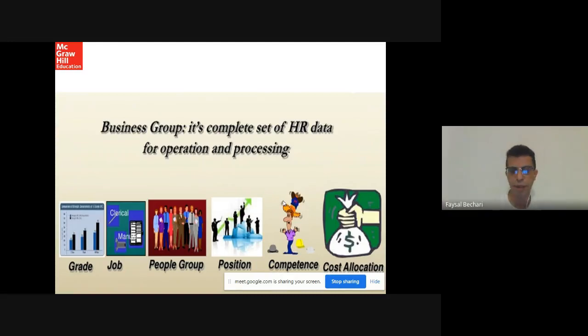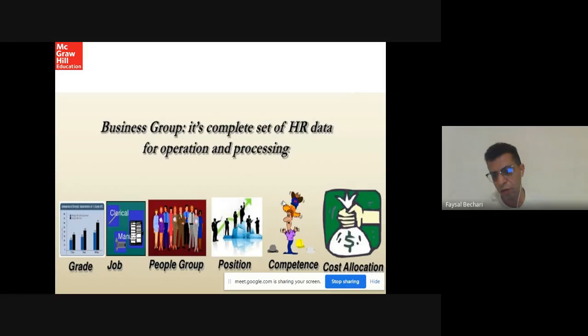And then you have the job itself, whether it's a manager or a clerk or executive, and there are group people. So instead of doing a process for one person, you do all these 100 people together or 1,000 people together as a group, and with one click, it will do all these things together. It's just like when you send one email to 50 people. It's like the same thing.